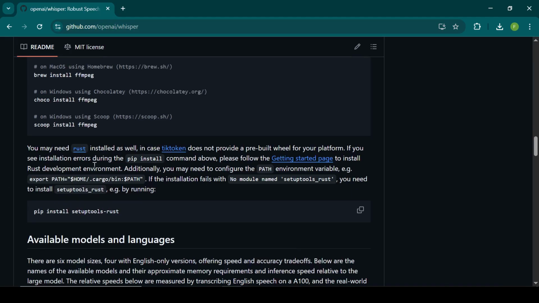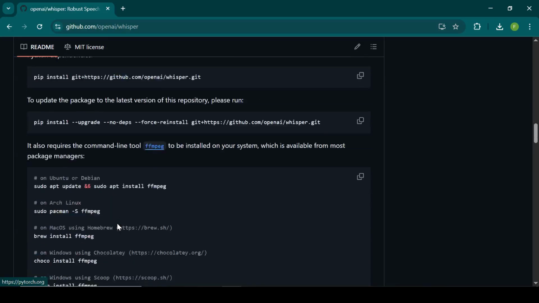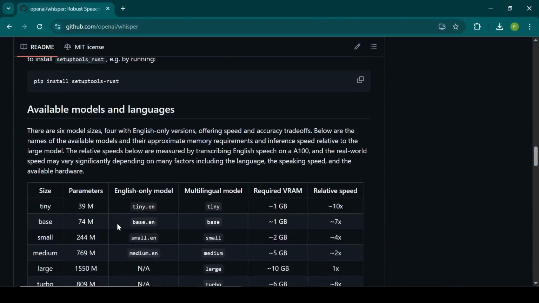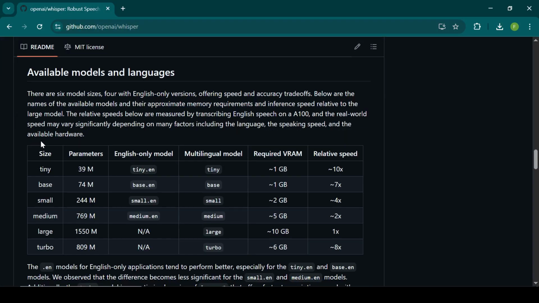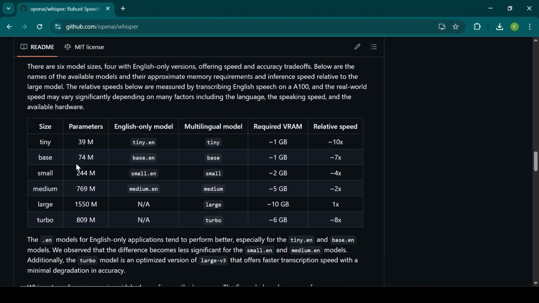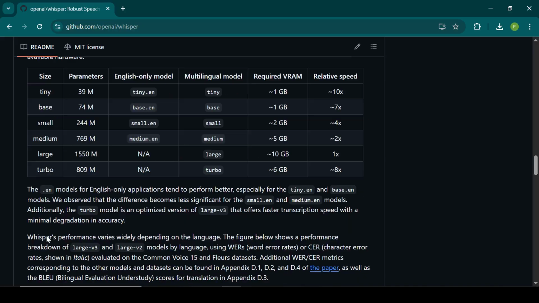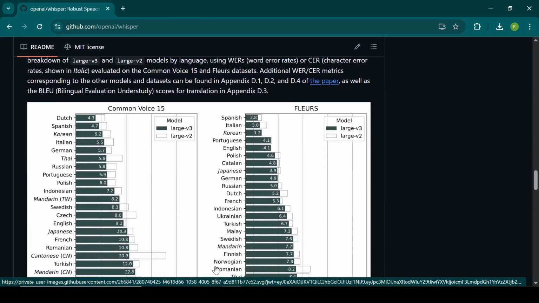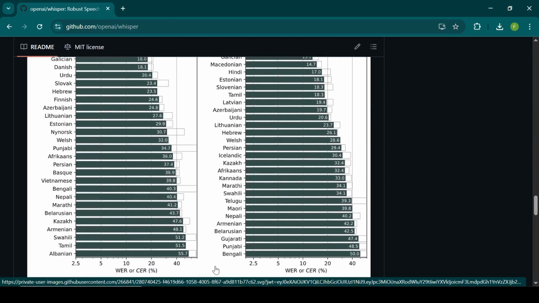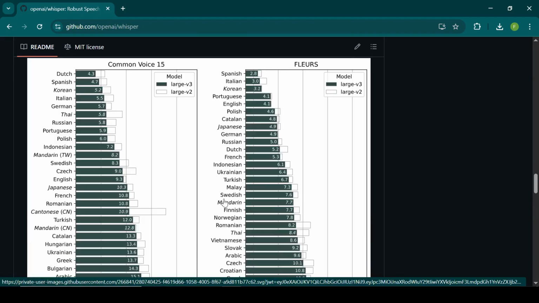The last one mentioned is Rust, though it might be optional, but we're going to go through this step-by-step process on how we can do the installation. Also, the OpenAI Whisper model comes in different sizes, which balance speed and accuracy. In today's video, I will demonstrate how we can use one of these models. I'm going to be using the tiny and the base version, as I want to work with a very light model. Also, these are the different languages that Whisper supports, so you can see them based on their performance over here. So now let's go to our installation and see how we can install Whisper on our machine.